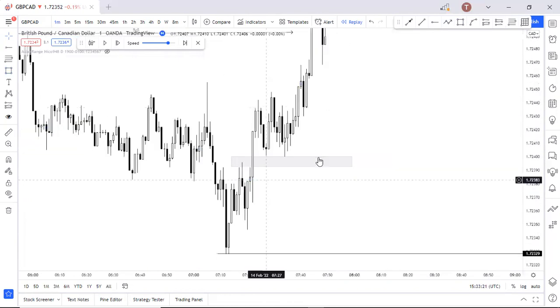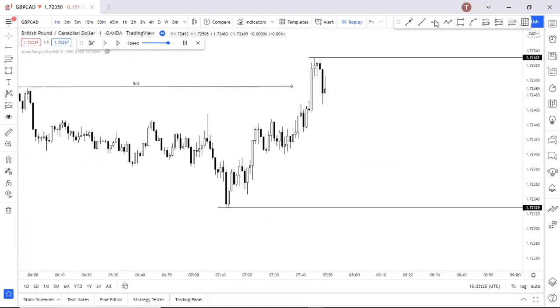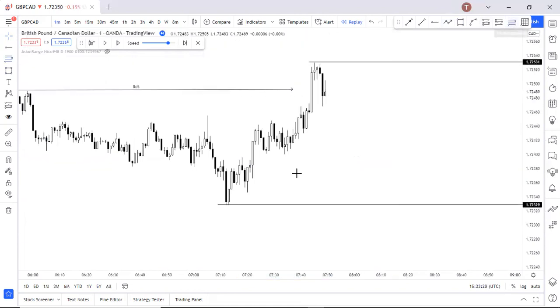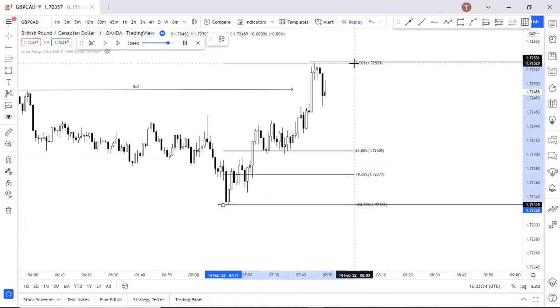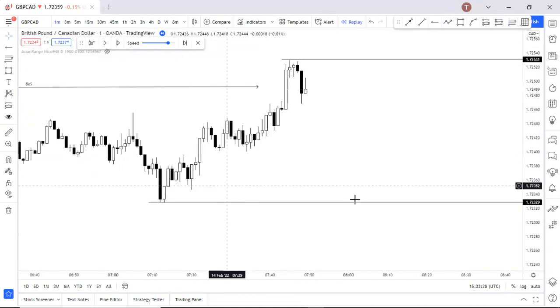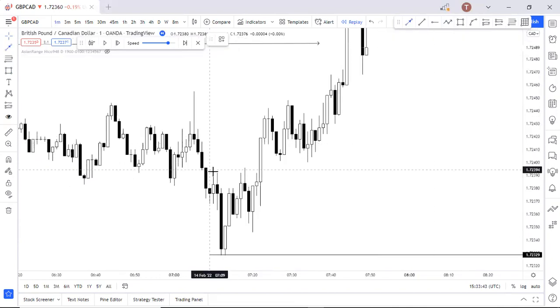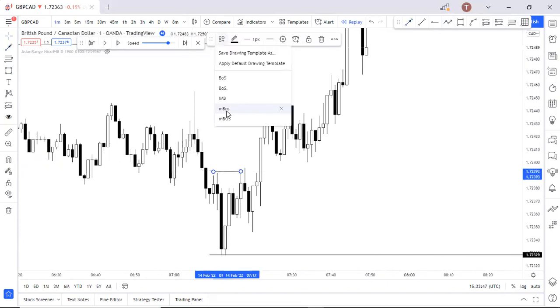So this was a good zone to start looking for entry opportunities, and also using the Fibonacci retracement tool from the low to this high. Okay, just before that, we can see that we also add this minor break of structure from here. We add this minor break of structure.